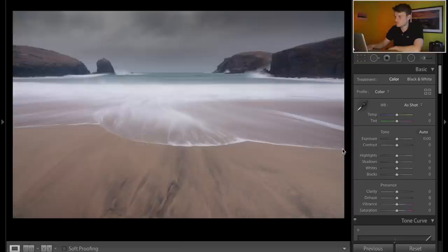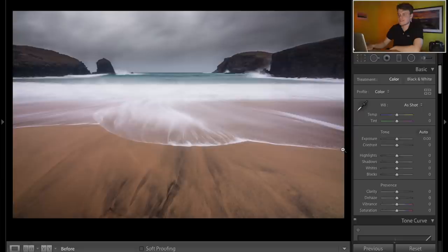That, incidentally, is the final edit. So you can see the sky just looks amazing. And by the time I'd edited the rest of this photograph, I just think that looks ace. And I think if you look at it there, if the sky was just a white blank canvas, I don't think that image would be half as good. I wouldn't be half as proud of it.